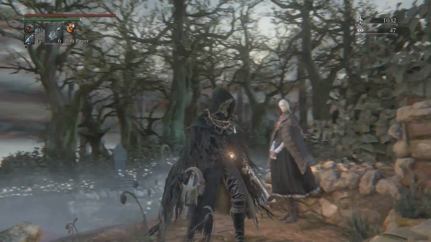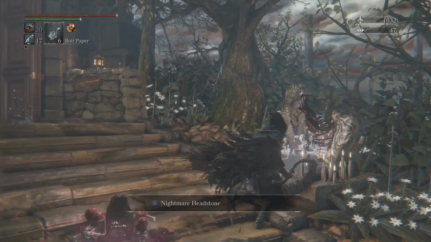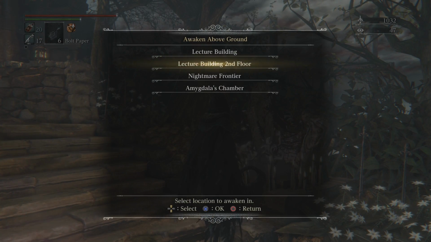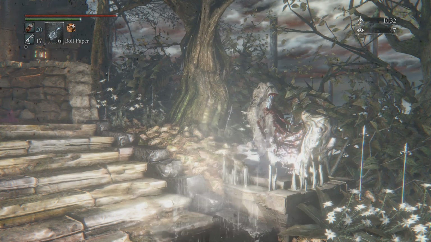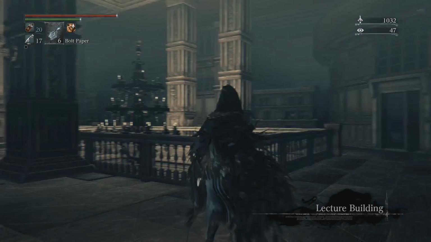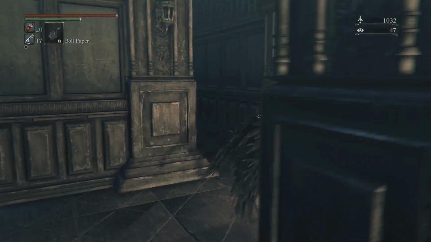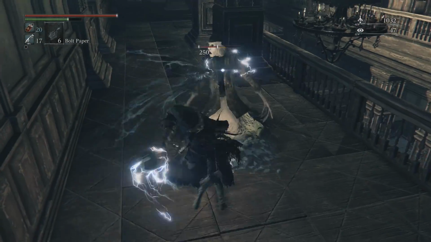We are wrapping up the main quest of this game pretty nicely. Let's go ahead and head to Lecture Building 2nd floor. We're going to continue our walkthrough on through the Nightmare of Mensis, which can be a very tough zone. The enemies are definitely very tough. Can drive you insane. So to get there, we're gonna take this path through the lecture building.